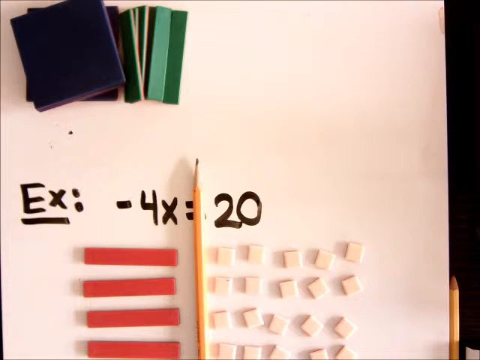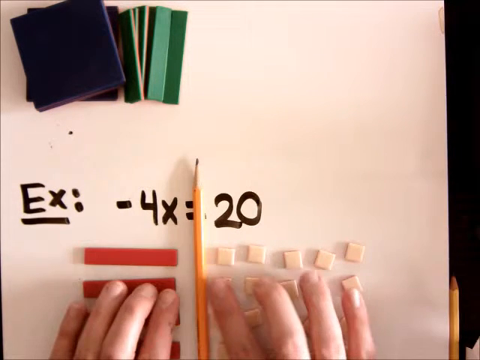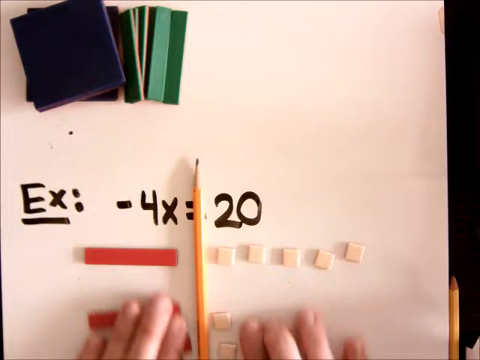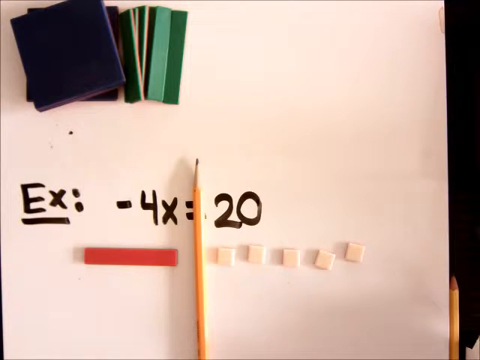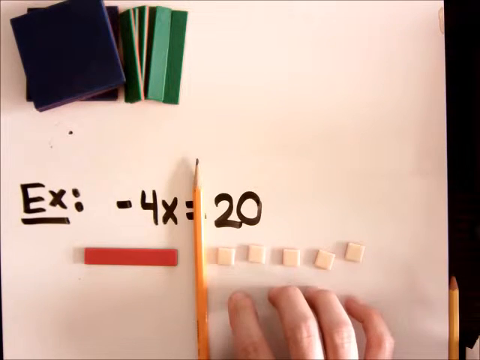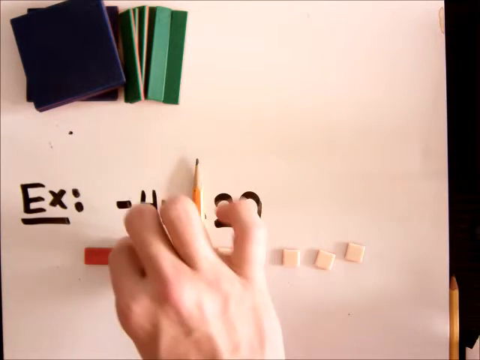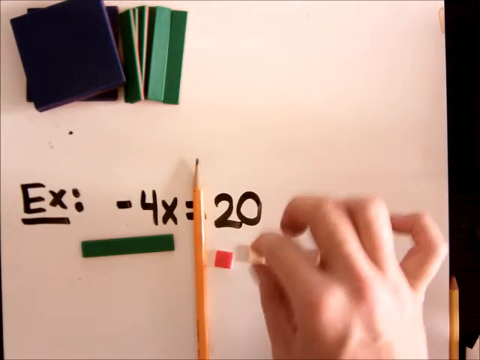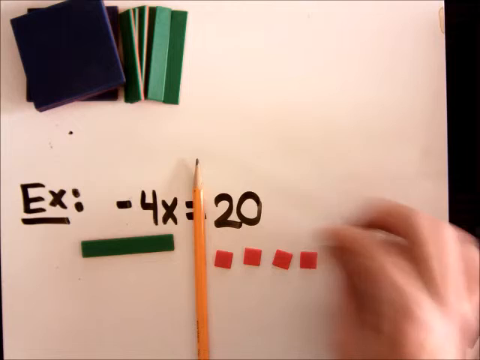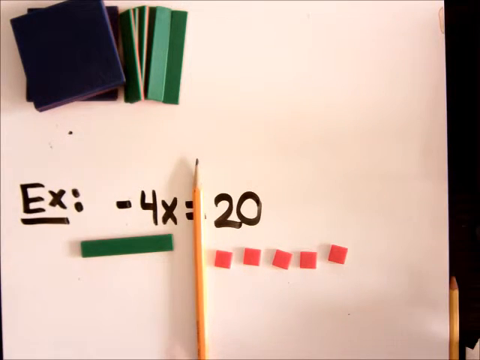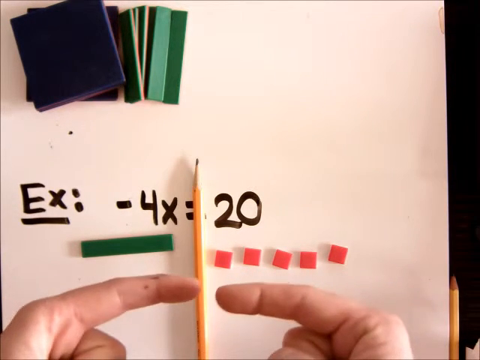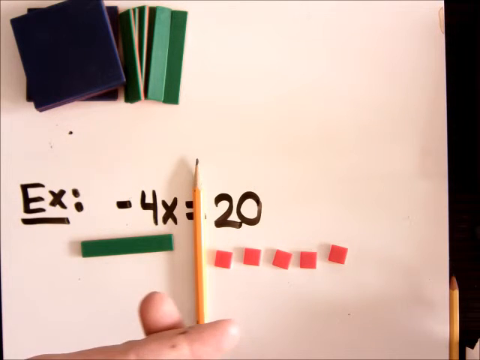So each x has the same, yes? All right, so if each x has the same, I'm just going to take away, so we're only looking at 1x. That's really opposite of x, right? Equals how many? 5. But we don't want a red x. What do we want? Green. Positive x equals negative 5. Now let me ask you, is negative 4 times negative 5 positive 20? Yes. Good.